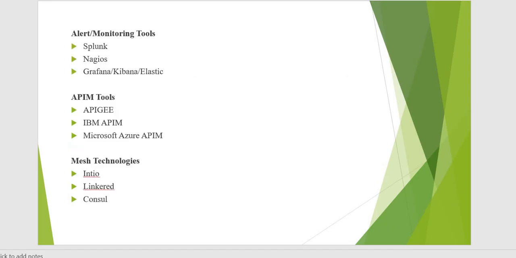And the next are some tools like alert and monitoring tools, APIM tools, and mesh technologies. First we will know about alert and monitoring tools. They include Splunk, Nagios, Grafana, Kibana, or Elastic. These help to track the application and logs, and also help to fix issues.